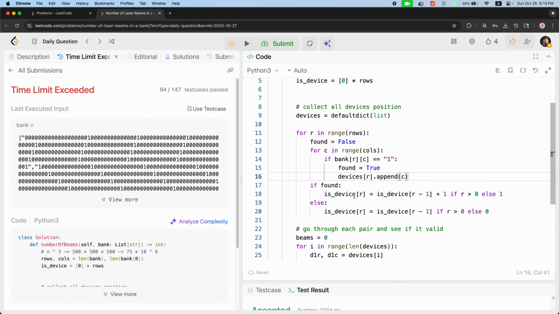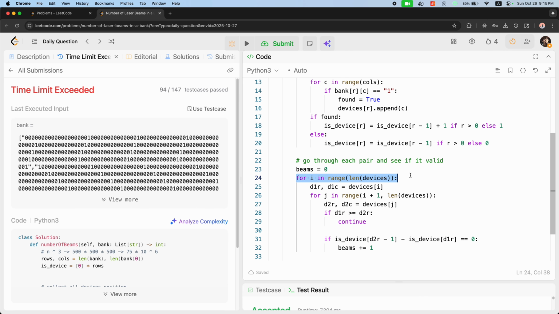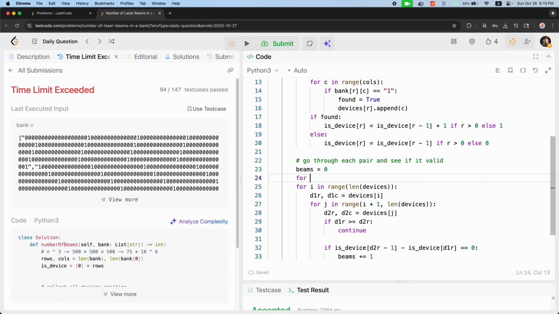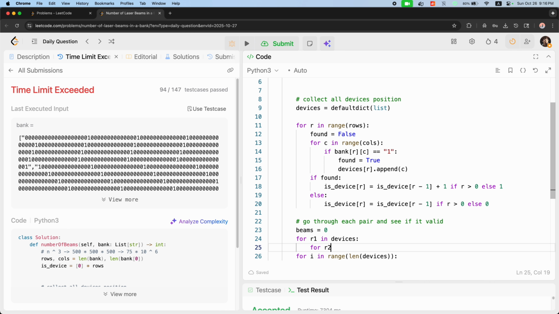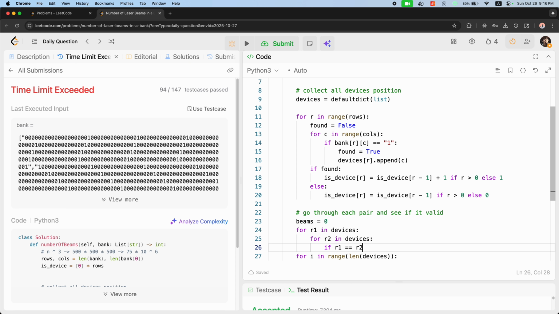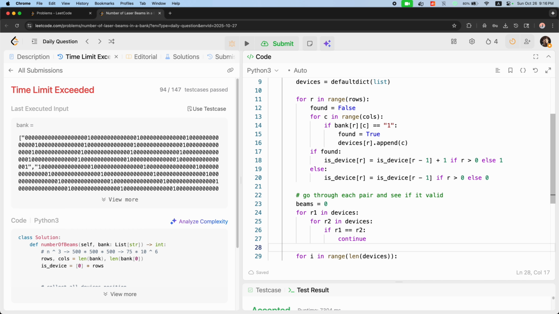And then for here, for R1 in devices, for R2 in devices, if R1 equals R2, continue.